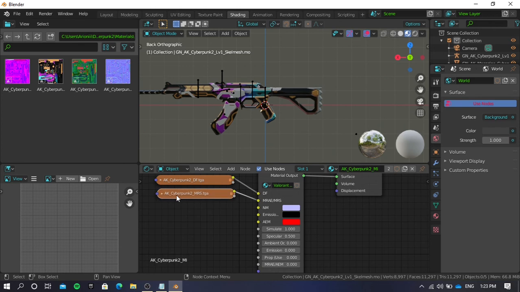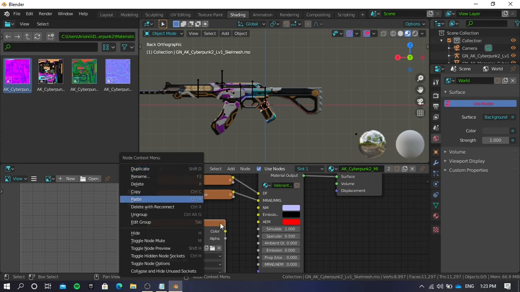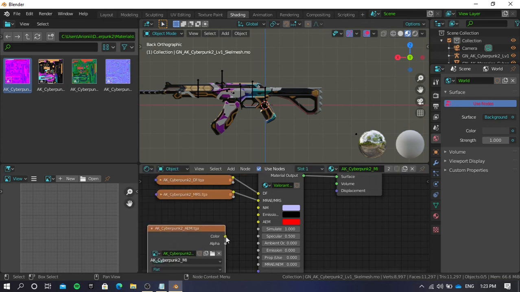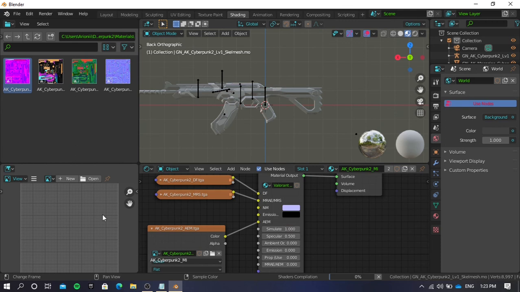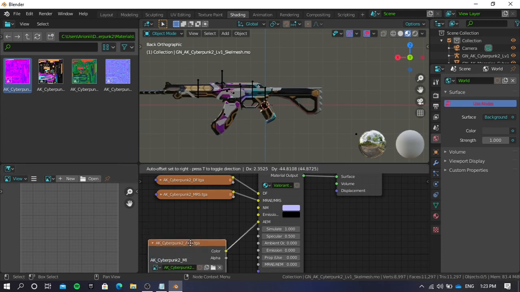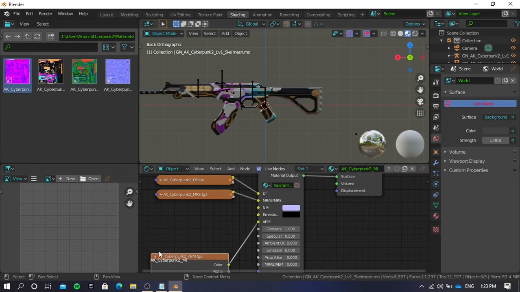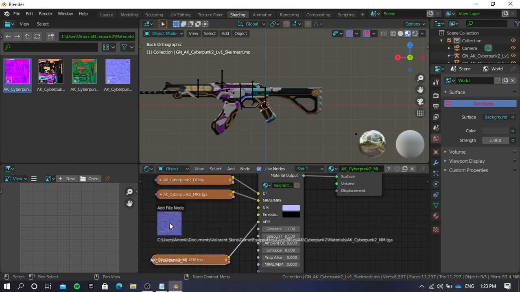So we do this again for this. We go to AAM, yep, AAM. We connect color to AAM. And the last one is this Cyberpunk. This is the normal texture.